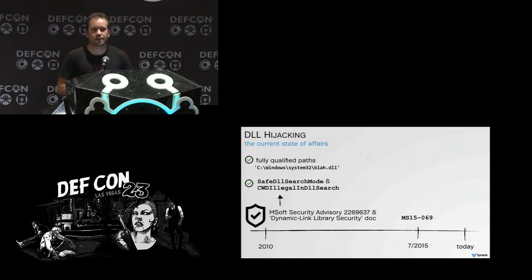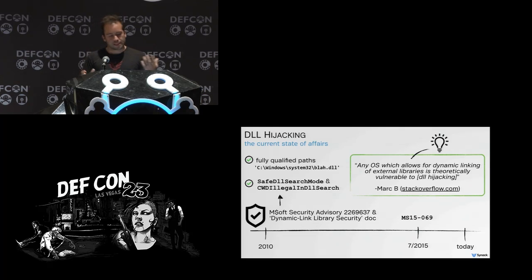So where does DLL hijacking stand today? Well, Microsoft fairly rapidly responded. They patched a lot of their vulnerable applications by specifying the fully qualified path instead of the name. And they also set some registry keys that would help control the loader so it maybe wouldn't be coerced or tricked as much. I thought it was pretty much done and gone, but when I was working on these slides about 2 weeks ago, there was a security advisory released by Microsoft that they had to repatch one of their applications because it was still vulnerable to this DLL hijacking attack. So this shows the longevity and bodes well for an attacker if we can find a similar attack on OS X.